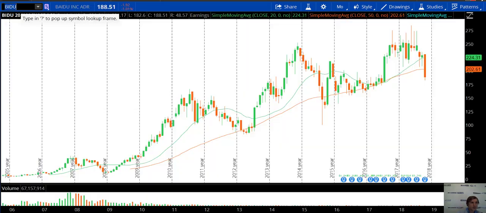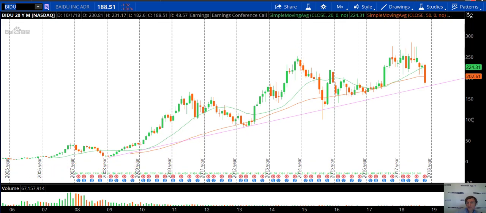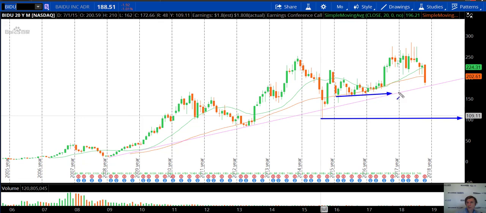On the Chinese side of things, Baidu Inc., a stock I call Bidu because of the ticker. More of a horizontal support, I would say here. The stock's just kind of all over the place. Notice that it did briefly come to 100 here, but it's got all this consolidation as well here, approximately in the 160 area. So that's something I'd be looking at.